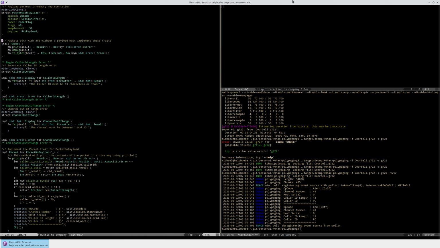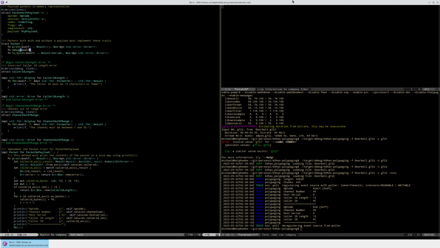Right, packets with and without a payload must implement these traits. So this is the trait of a packet. Both packets with payload and packets without payload, they're both packets, and they implement print, debug, and to bytes. To bytes is the important one. That's the one that converts it into something we can send across the wire.